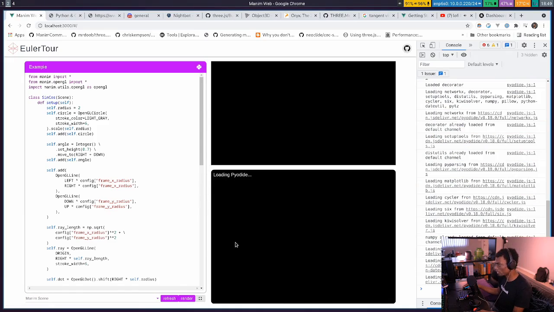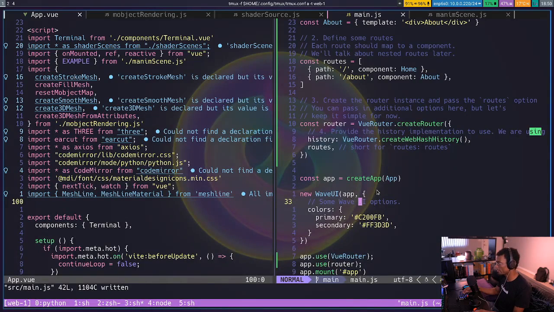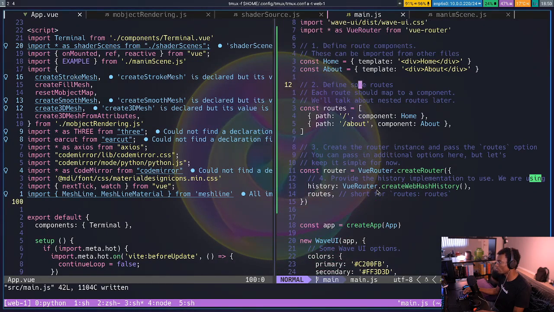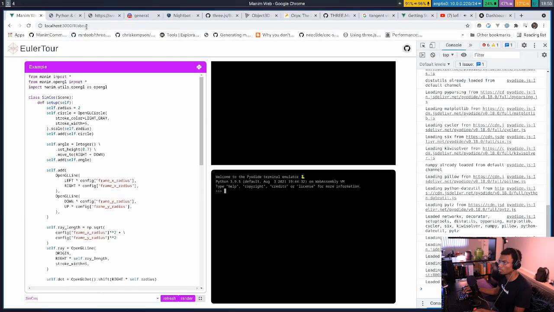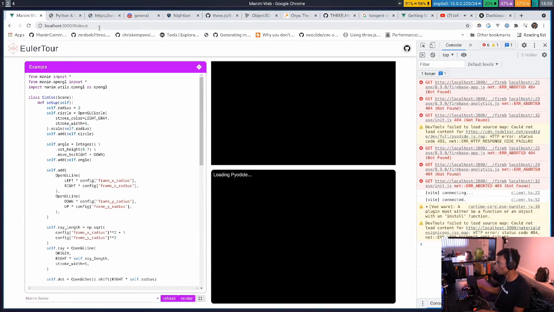Doesn't this home component not appear anywhere though? What happens if I go to /about? Nothing.